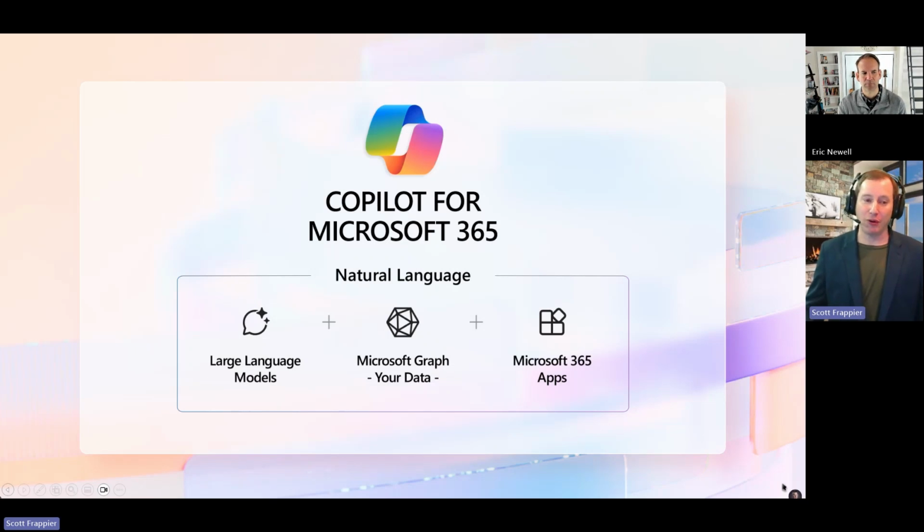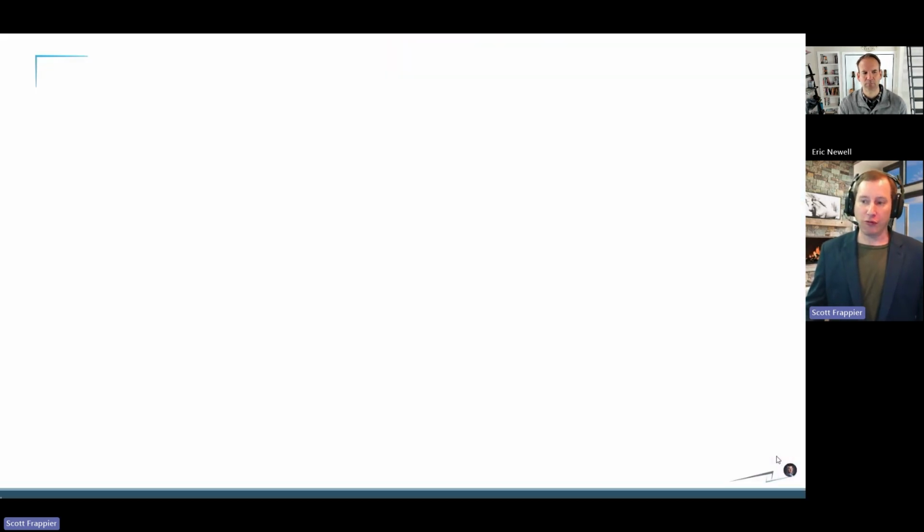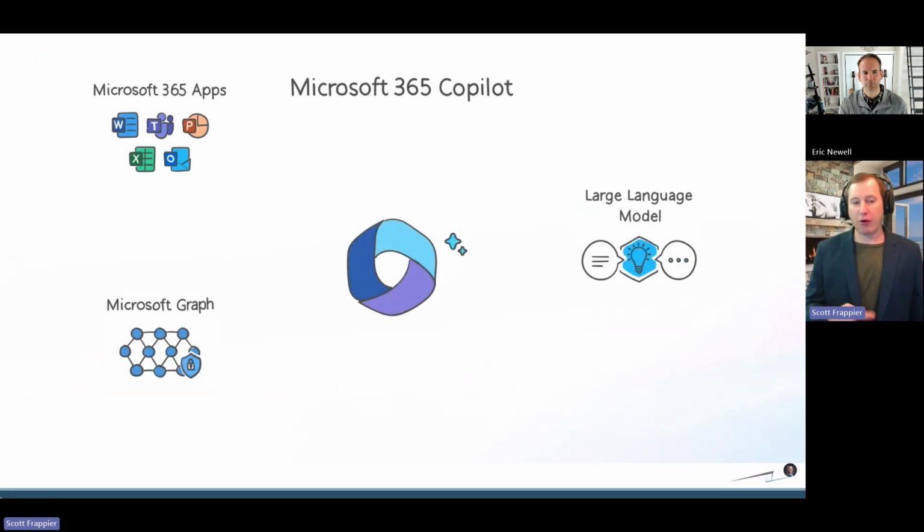So first and foremost, if we take a look at Copilot, there's primarily four different components that we're going to talk through. We have our applications, we have our Copilot service, we have a large language model, and we have what's called Microsoft Graph. At a high level, Graph is a way that you can access your emails, your chats, your contact details. A large language model is like ChatGPT that can interpret natural language and then do something with it. And in the middle, the Copilot service is what's doing what we call orchestration of all these different types of processes.